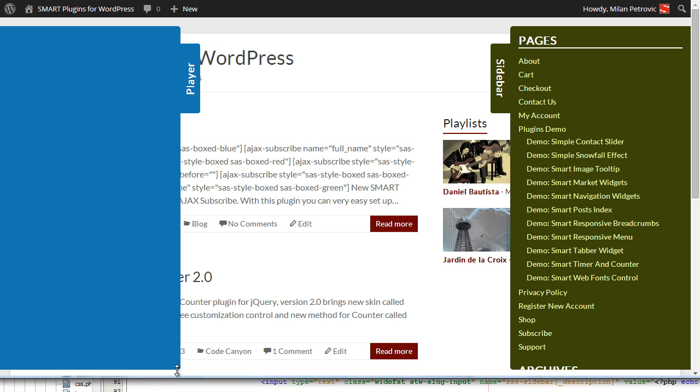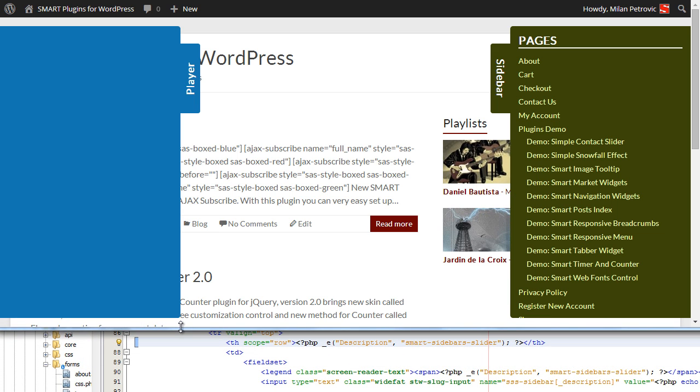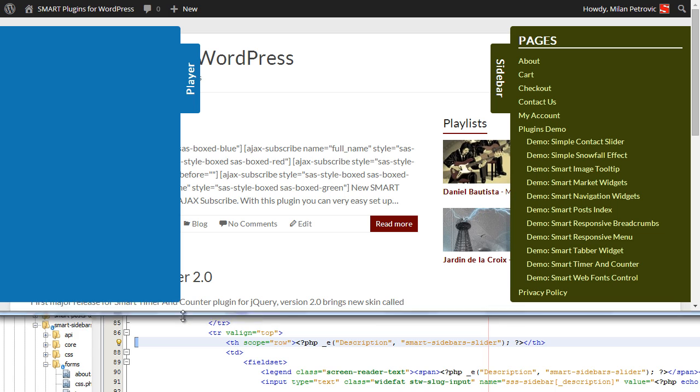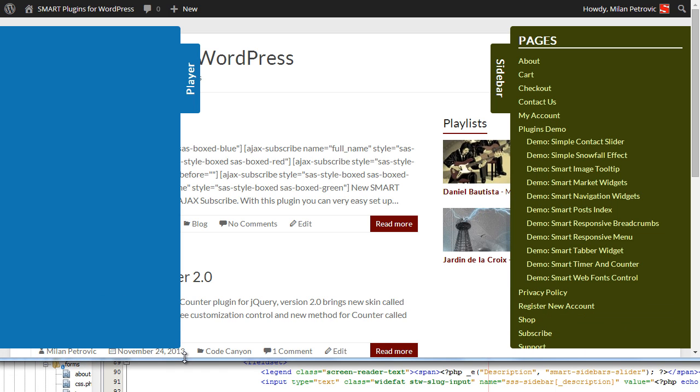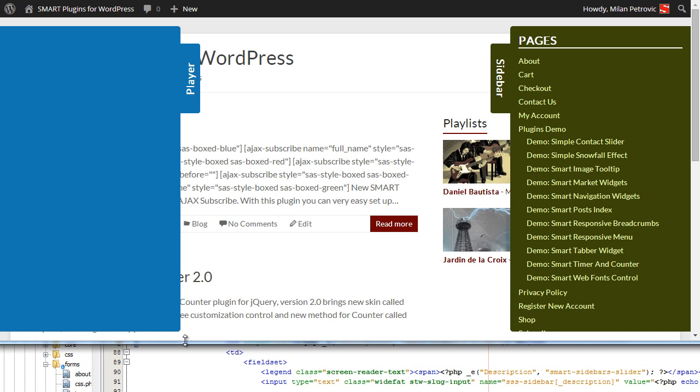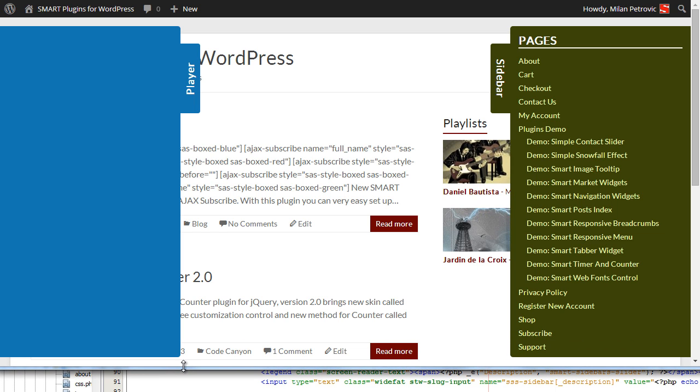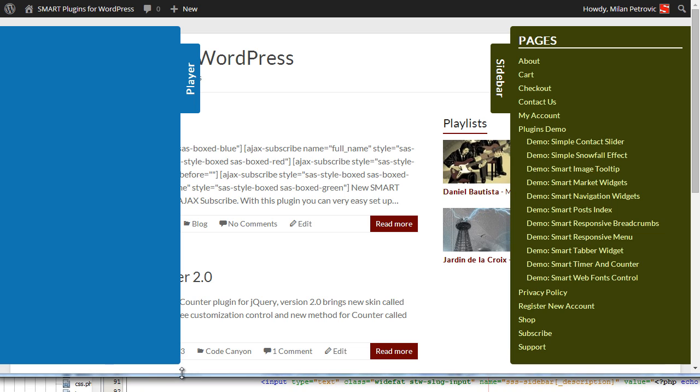If we make the page smaller, sidebars will also change height, so they will always be on screen. If your device is smaller in width, then the sidebars will be resized during display, and if there is no space to open both, only one will be open and the others hidden while one is open.